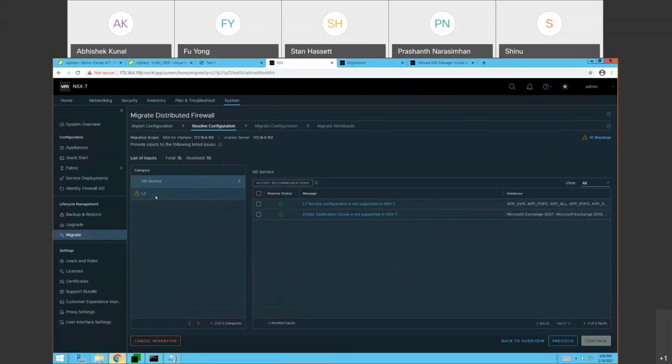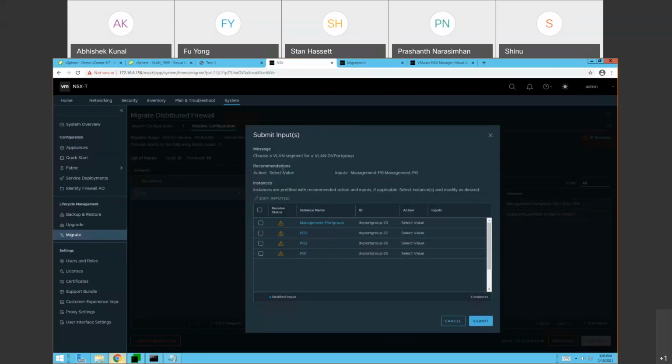Now the next one is L2. So when you go back with more configurations, like whatever you have in your current environment, all those recommendations will come in. Now the next thing is this part, L2, and I would say just focus on this part properly.